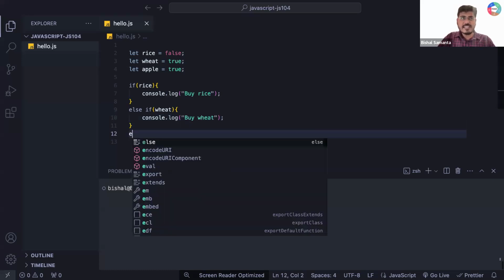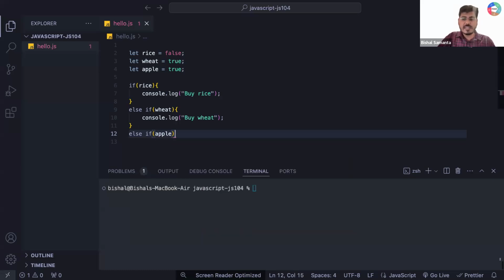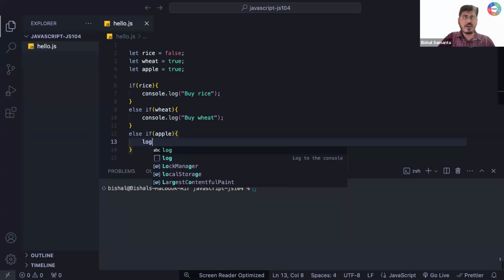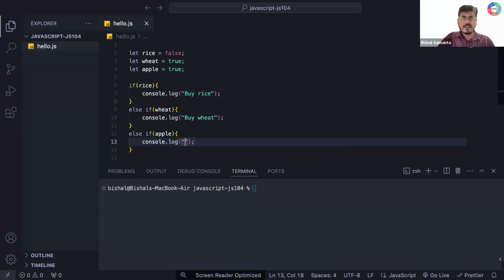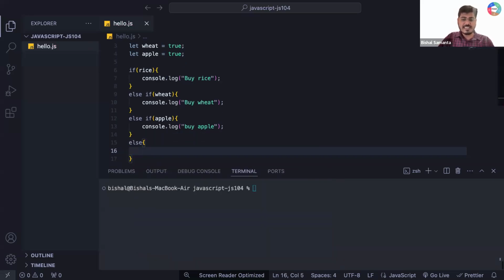Then else if, another condition I'm going to run here, which is apple. If apple is available, then I'm going to log buy apple. Anyone having any doubt till here? And let's say I'm writing one more condition, which is else, and then log nothing available.